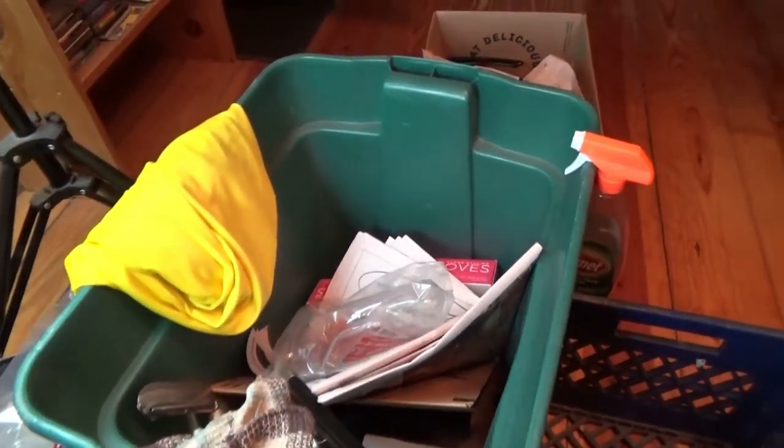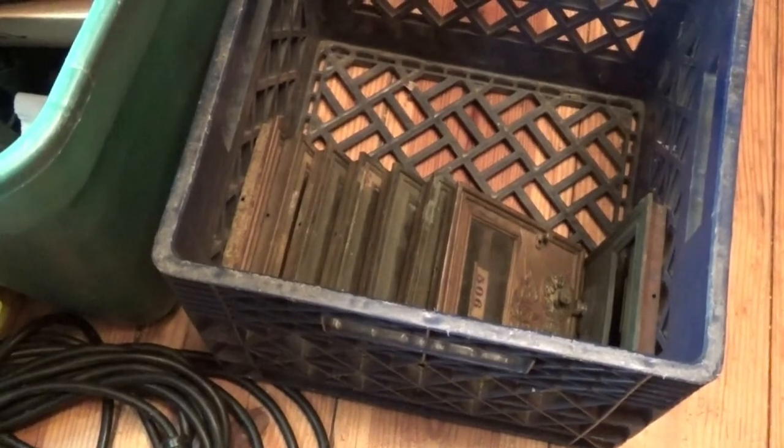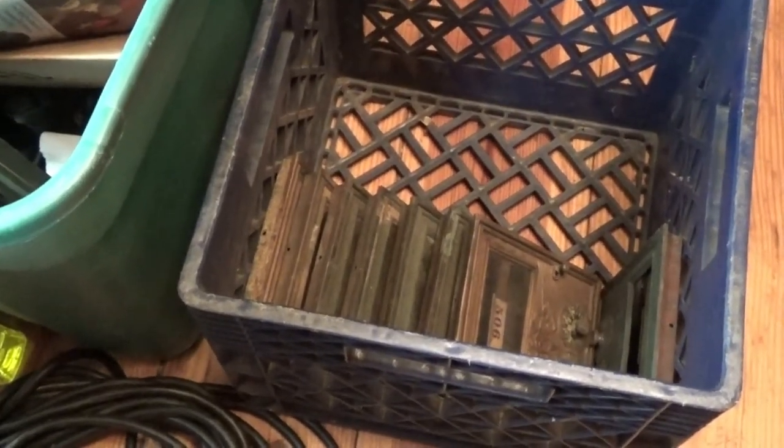I've also got some random things in there I need to list — a little soccer jersey and some other miscellaneous things. There was a guy who wanted to buy the rest of my doors last week. I did all the work, got everything set up, took photos, and then he said he didn't want them — they're too rough. So I had to put them all back online again. Then somebody came and said hey, I want to buy them all, can you give me a discount? I said sure, I can give you a 10% discount and put them all in a medium flat rate box to save on shipping. But that was about two days ago and I forgot about it. I sent him a message today saying just give me a couple hours and I'll get this listing up for you — basically post them and have him send an offer.